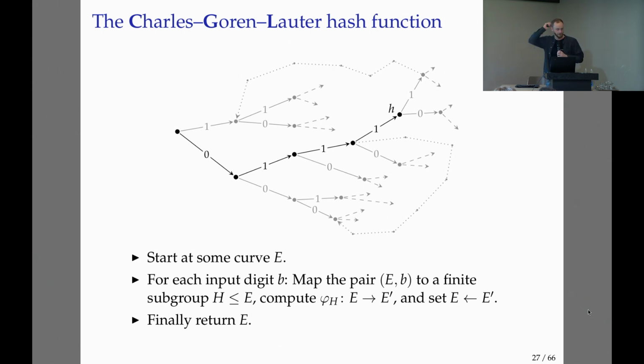And collision resistance also, finding a collision boils down to essentially finding two distinct paths, right? And now since, as I mentioned earlier, these graphs are actually symmetric, or undirected, finding two distinct paths boils down to essentially finding a cycle. So cycle finding in isogeny graphs is kind of what the collision resistance of this hash function relates to. So I guess it gives some intuition why these graphs are interesting and why they can do crypto. There's a lot more subtleties to all this, but I won't get into that.